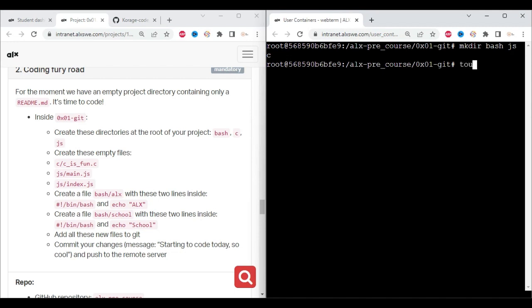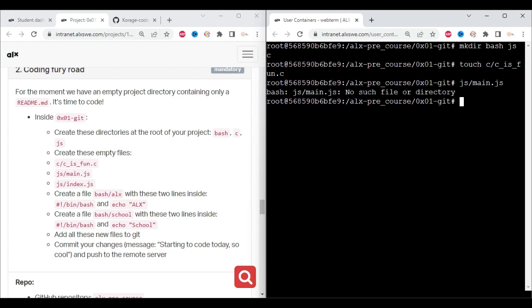So touch C/c_is_fun.c, JS/main.js. Oh, my bad.